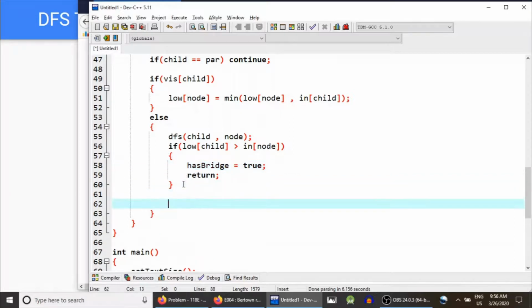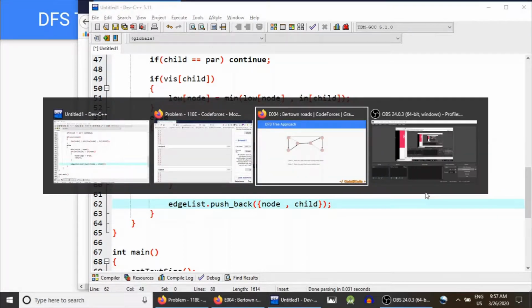Otherwise, if we are reaching this place, which means we haven't returned, this edge is not a bridge but a forward edge. Since this is a forward edge from node to child, in the edge list I will push back a pair which is node, child.